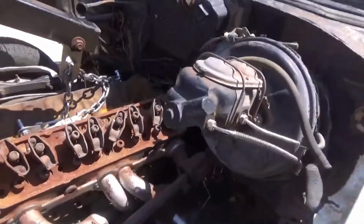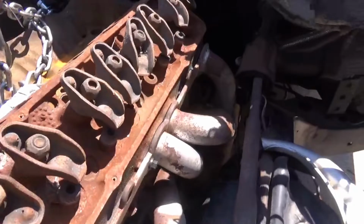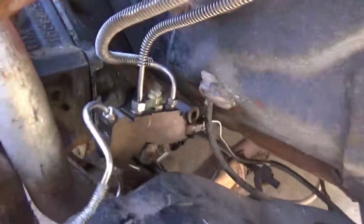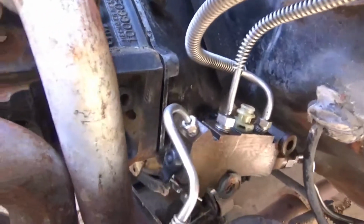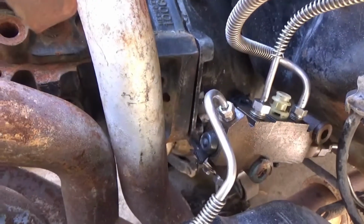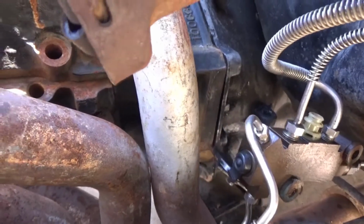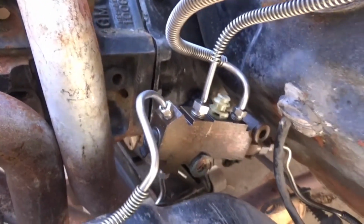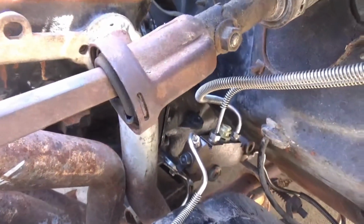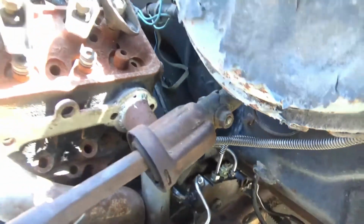Okay, so obviously I couldn't leave well enough alone. The block was still mounted to the hoist, so I went ahead and brought it back in. I didn't want to be curious this whole time. And that's the clearance that we have to the primaries. It's way far away from the collector now. Still a little close to the primaries. I can probably fabricate a bracket and pull it away, closer to the frame. And if it's still too much of an issue, I can always just build some heat shielding over it.